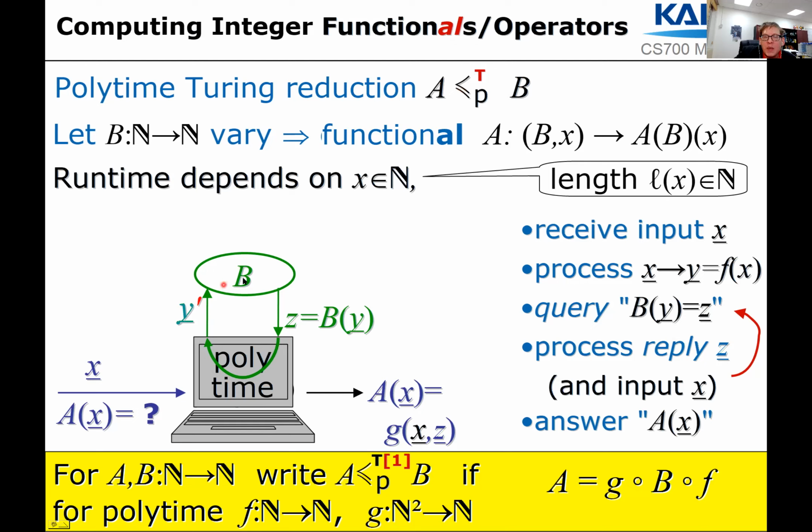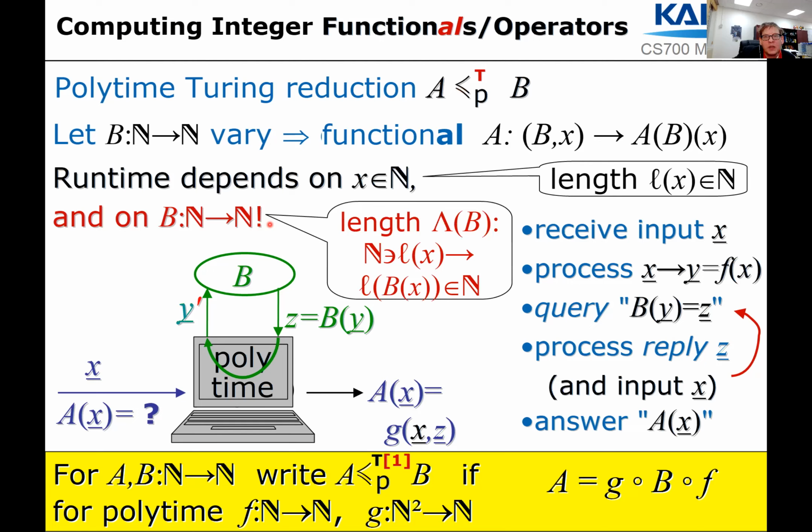The running time may depend on b in several ways. For example, for a different b, there could be more iterations than for another b, but also a different b could return larger or shorter answers to the same query. So that's various ways in which changing the oracle function b can affect the running time. And of course, we need to take that into account when we want to talk about polynomial running time for this higher type computation for functionals.